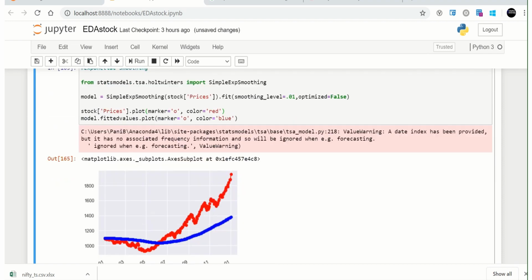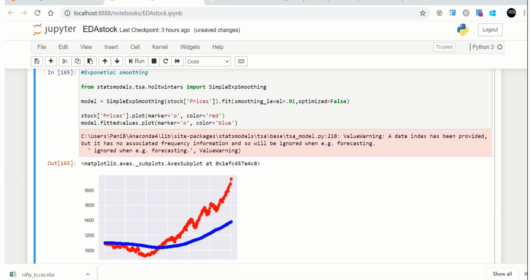So this is how your exponential smoothing looks, and we have compared it with the actual data. So actual data is our red, and the smoothed one, the exponential smoothing one, is basically the blue line, you can see, right? Let's increase this to 0.1, for example. Let's see how it changes, right? It's very similar now. So if you really want a much smoother one, then you will have to decrease the smoothing level. It's also called the alpha parameter, yeah.